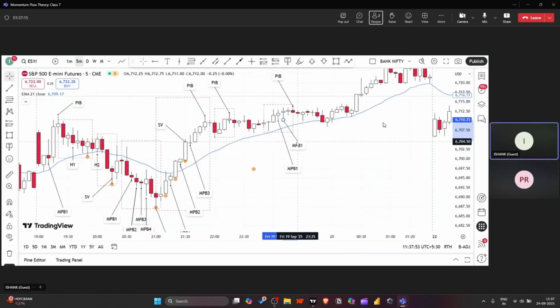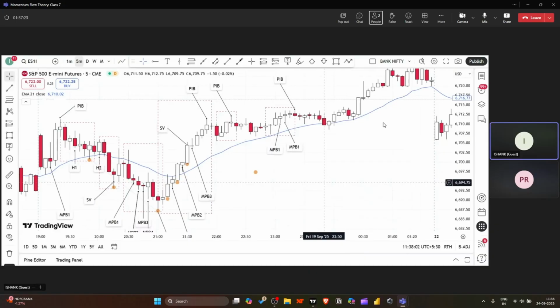What is it signifying? It is a micro channel. Is that a strong micro channel? How do you know it's not a strong micro channel? By my method, between MPB1 and MPB2 there is no bull trend bar. So I'll call it a weak spike.